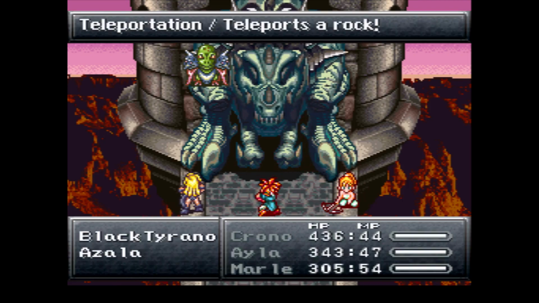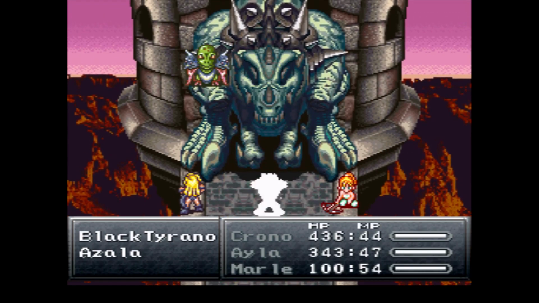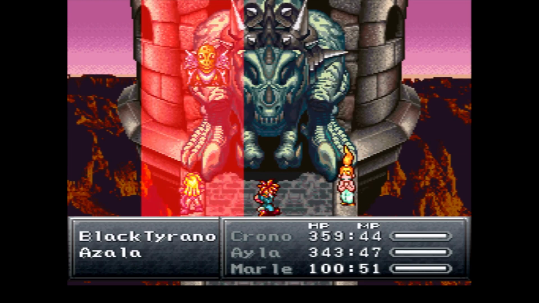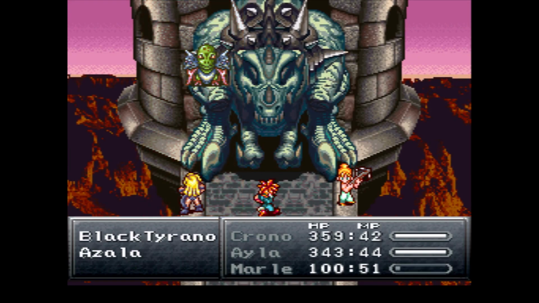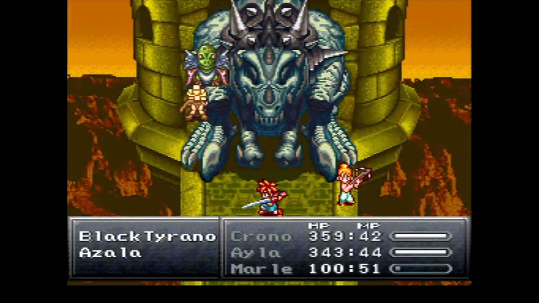then the Tyrannosaur's defense will start to go down or something. I don't know. I'm not really sure how this battle works, to be honest. Right now, you want to mainly focus your attack on Azala and get rid of him. Oh, it's a Black Trainer, I'll just say that.